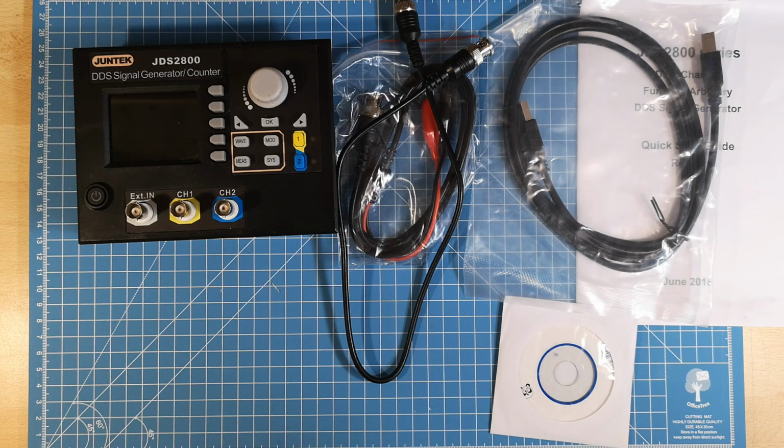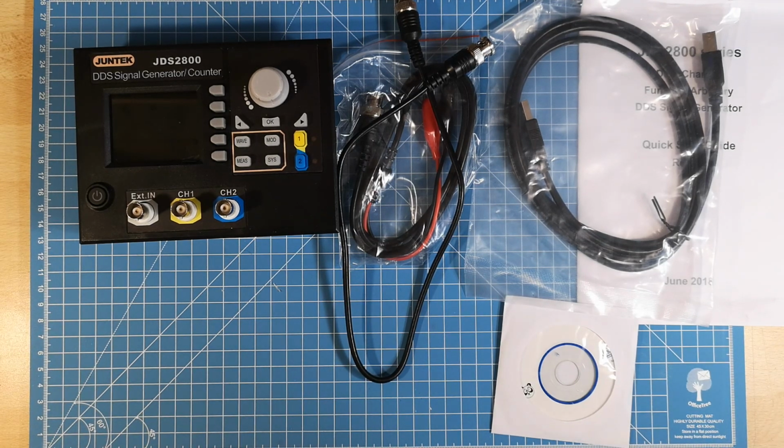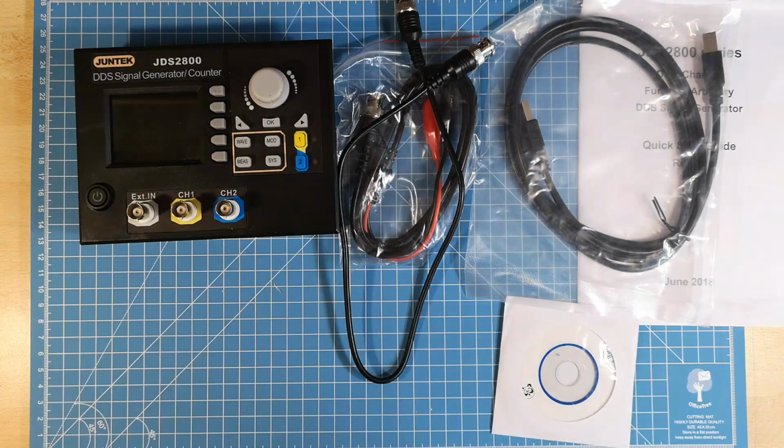So next part of the video, we just turn it on. We don't take it apart yet. Later we take it apart, of course. We want to see what's inside. So I just set up the table and wait a second.